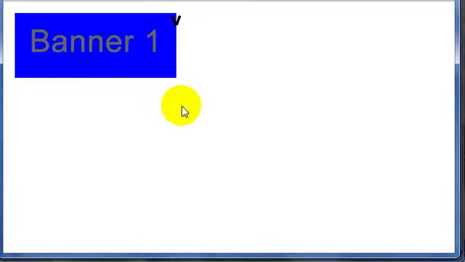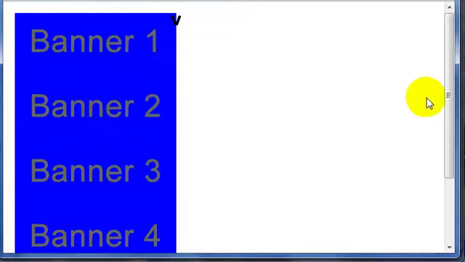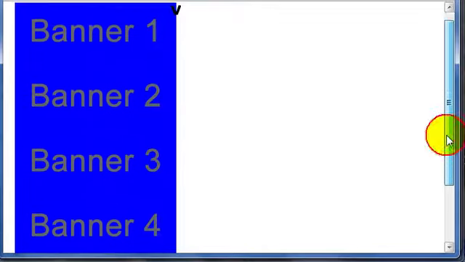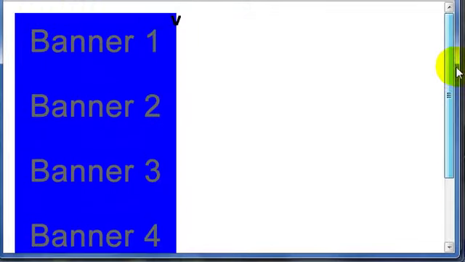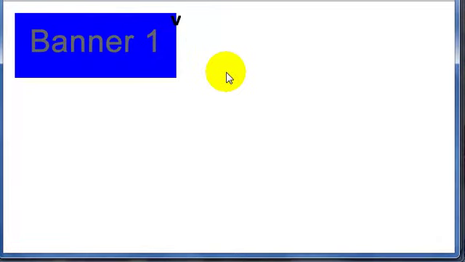How does it work? Well, we've got banner 1 here, and if I float the mouse you can see it's clickable. On the bottom left you can see the link to Google. The other thing we see here is this down arrow, and if I click on the down arrow you'll suddenly see that I have not 1 but 5 banners, and each of these is a link as well. If you look in the bottom left hand corner you can see the different websites which these banners link to. If I click on the down arrow again, it compresses them all. So what's going on here?